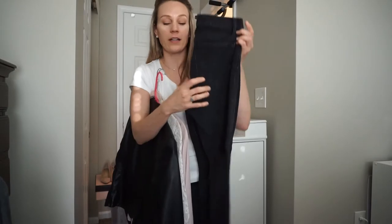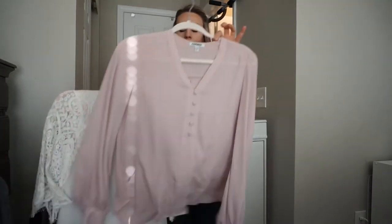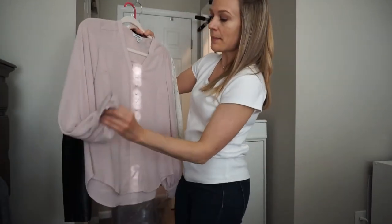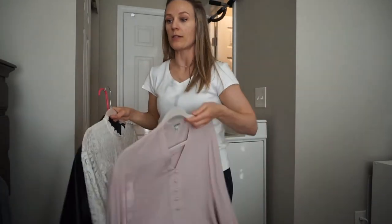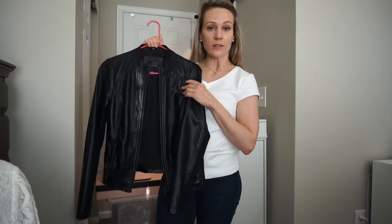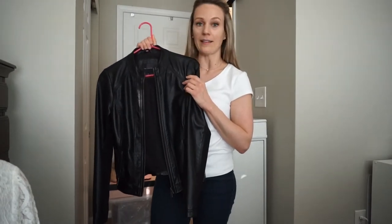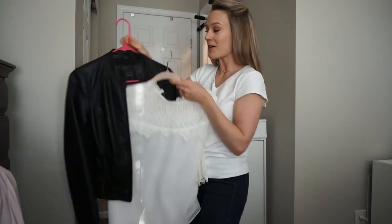Here are some more pieces that did not work out. This pair of jeans shrunk in the wash and they aren't a great fit anymore, so they're going. When I bought this blouse online, it's not the color I thought it was going to be, it's kind of cheaply made, and the buttons started breaking — so I didn't end up wearing it as much as I thought, so it's going. Another blouse I didn't end up wearing, so it's going. This leather jacket from The Limited — I was so excited to get it, but every time I tried to put it on it just didn't feel like me. I am just not a leather girl. I thought I could mix it with something lace or feminine, but it's just not me, so it's going.